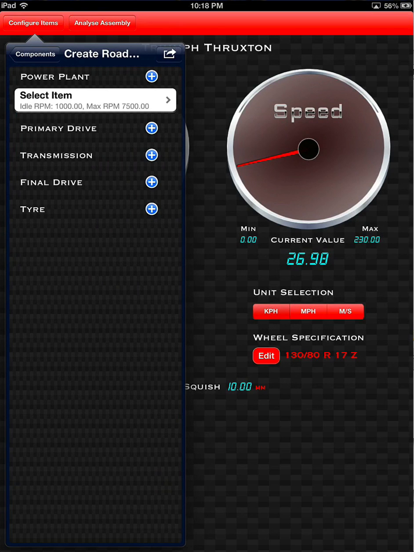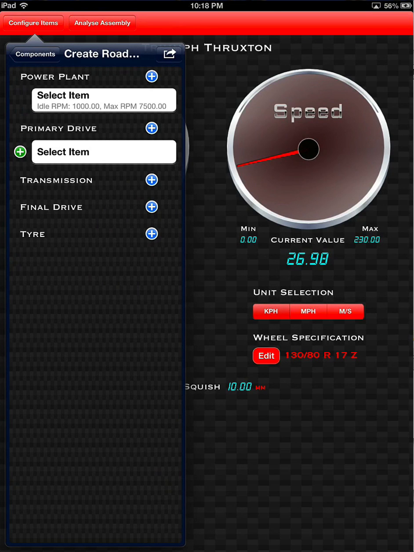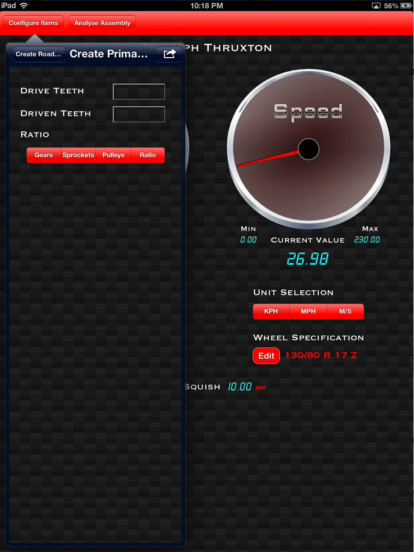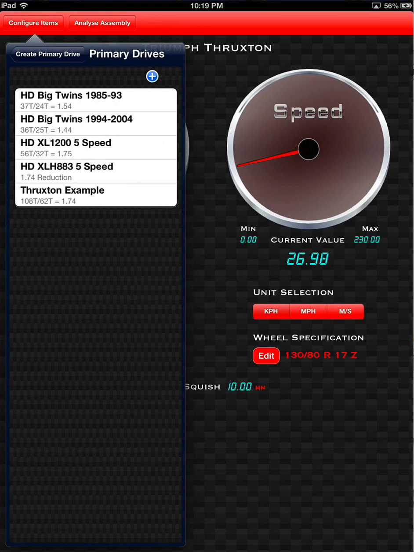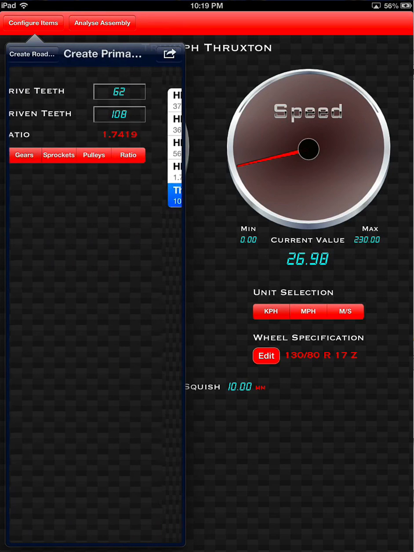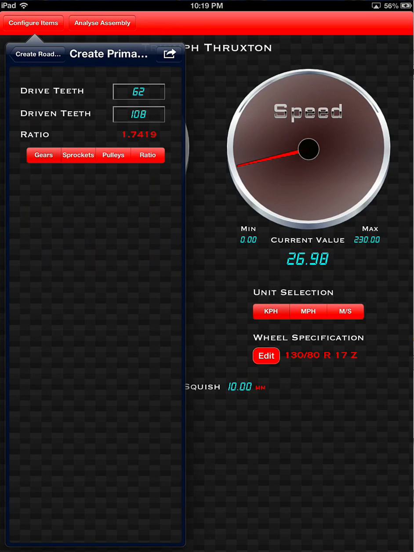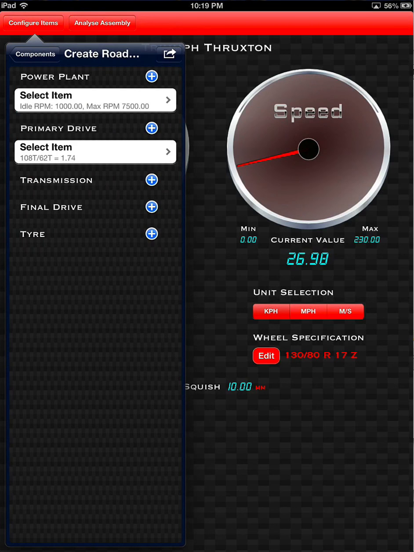To add a primary drive here, you touch the blue plus button and touch the red plus button again. This is where you would actually enter the item if you want. But if you actually want to go and get an existing item, which we've already created, you touch the little square with a little arrow pointing out towards the right on the right hand top side of the create primary drive screen, and that will actually take you off to a list of existing ones, and you can just select one of the ones that you've created before. So as you can see, it populates it straight away. Okay, so that makes it nice and easy.